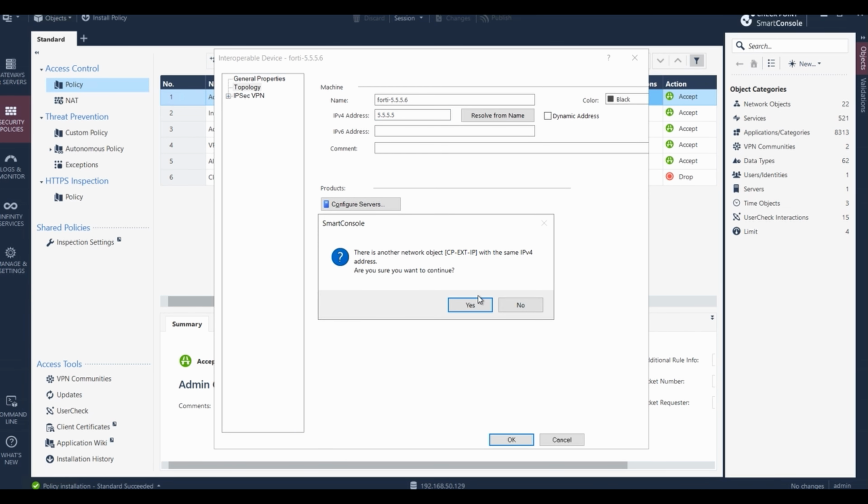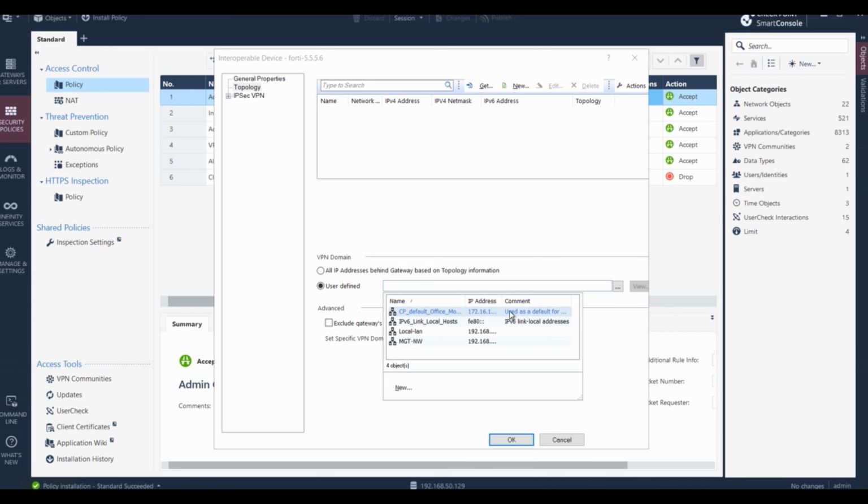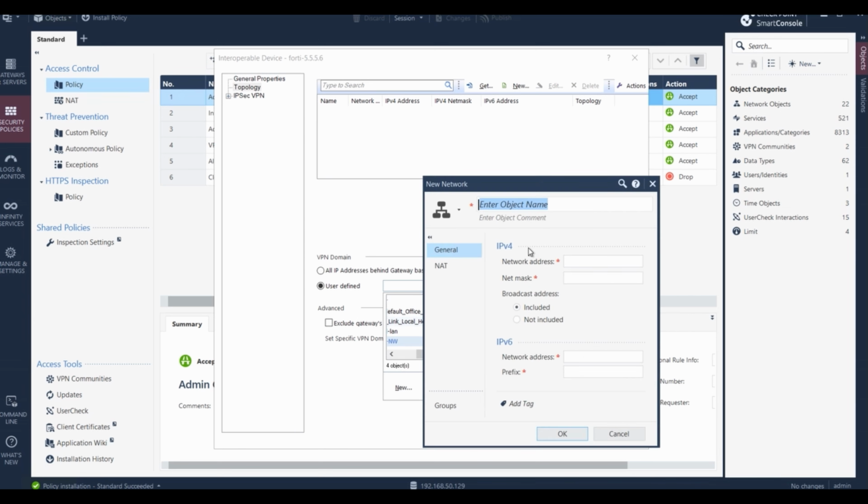Then go to the topology. It has this one also configured, which is fine. In your topology, you need to define the user domain. I want to see if we have that for the other side. We don't, so we need to create one. Let's create a network object.